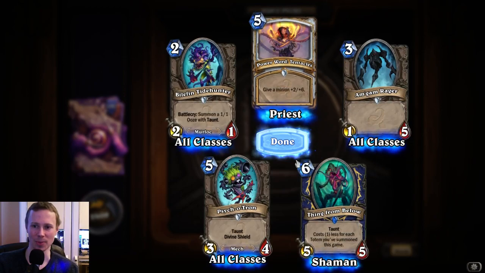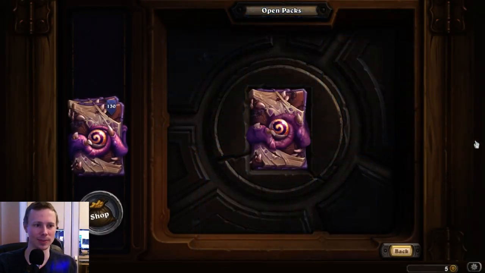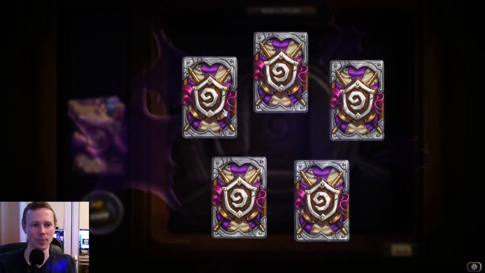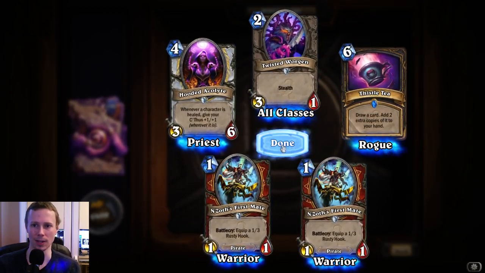6 mana, Thing from Below. Yep, we've seen that one before. That's the one I'm really impressed with as well. Oh yes, I got the Hogger, that's correct. Yeah, the Warrior Hogger thing. That's super good. Well, potentially super good if you can keep hitting it. Good luck with that though.